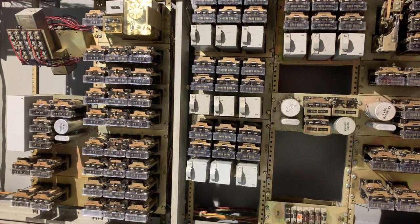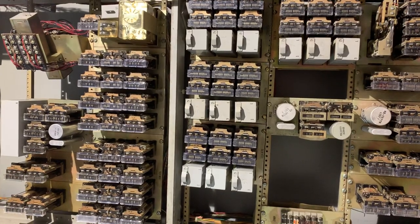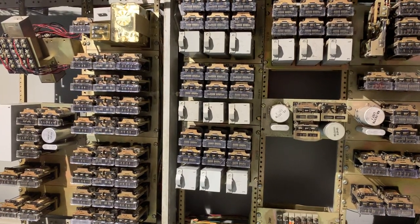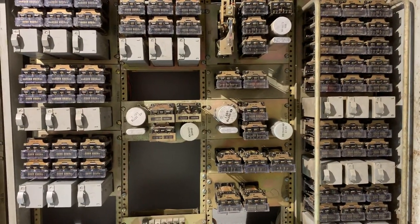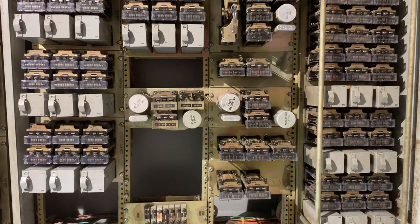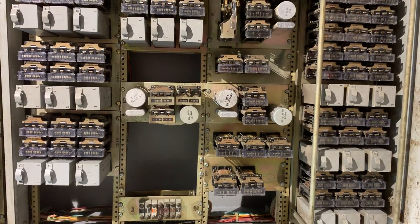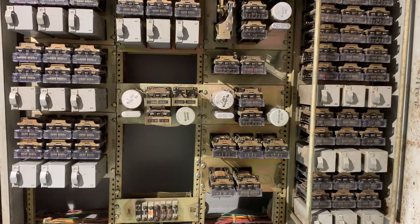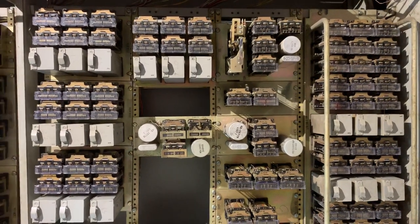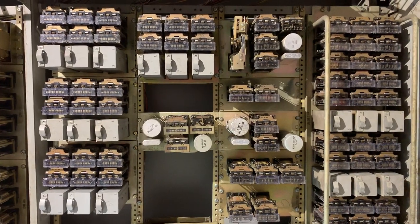Above that there's another dial intercom — this one's not as fancy as the 6A; it's a selector-only arrangement, but it looks like it's been wired to support two transfer circuits, so about 18 plus 7 stations — 25 stations. There's a 224B KTU above the 224A. The 224B has an enhanced camp-on circuit, so I'm going to replace the 224A with the 224B, and in the space where the 224B is sitting I'm going to put a touch-tone converter so the system will work with touch tone. It's a fully featured 6A system, though wired minimally — it doesn't support ring-back and doesn't have interrupted ringing, but those things can be fixed.